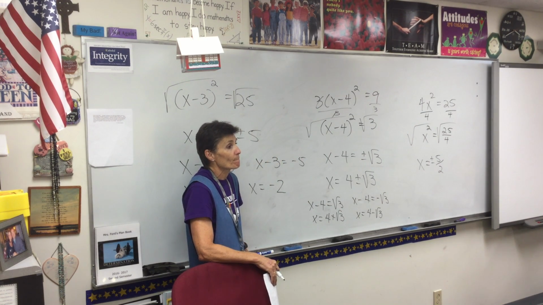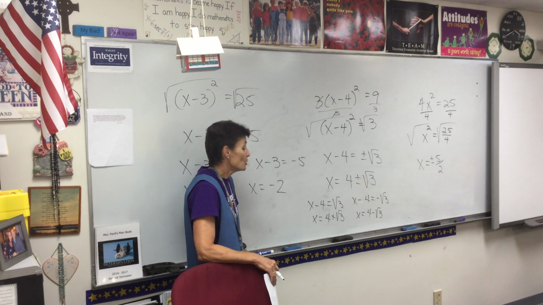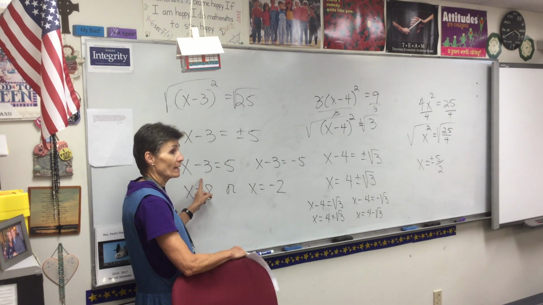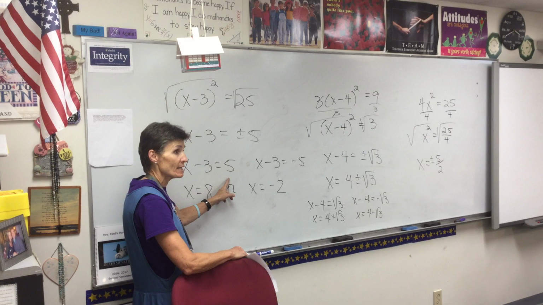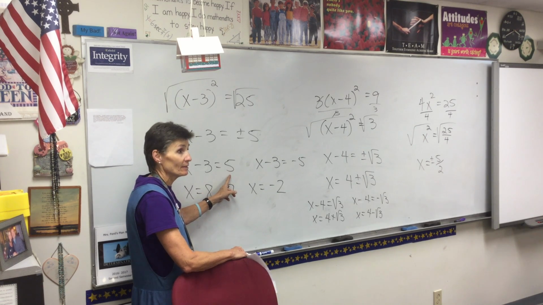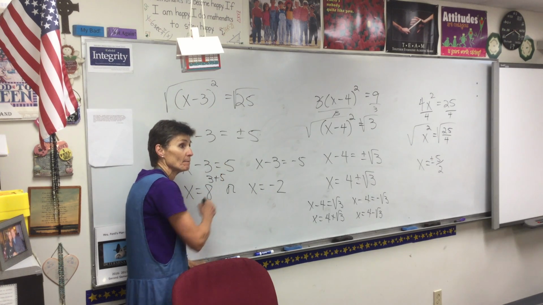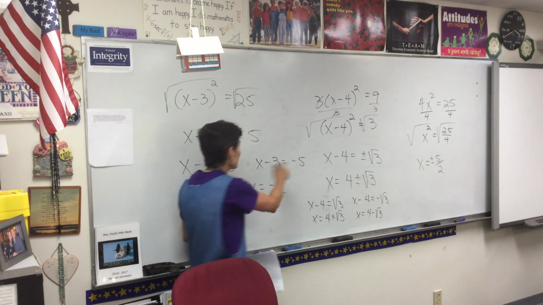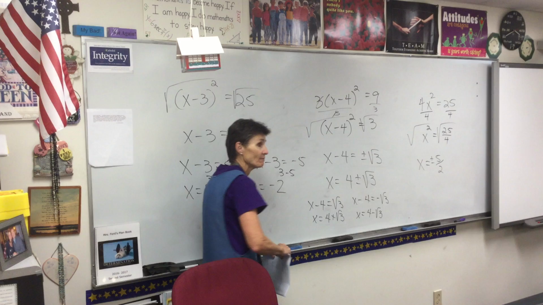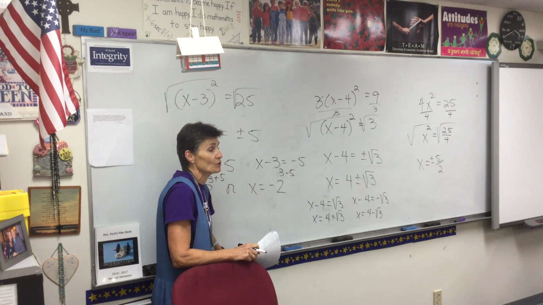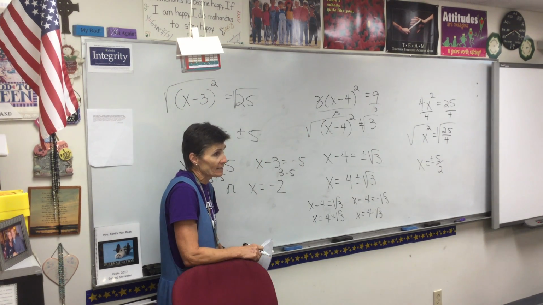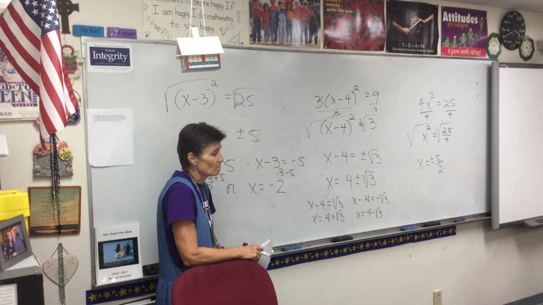Yes, ma'am. So do you only add the 4 to the side with the square root if it's not a perfect square? No, you add that number always. In this case, when we added 3, we were adding it to 5. So this is actually 3 plus 5, but we can go ahead and make that 8. And this is actually 3 minus 5, so we can go ahead and make it negative 2. No, you always add that number over.